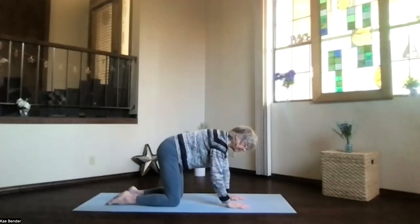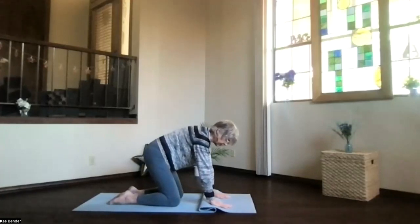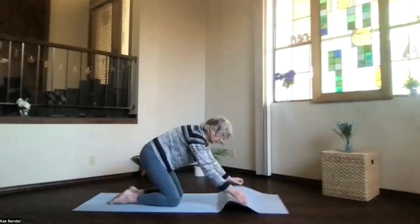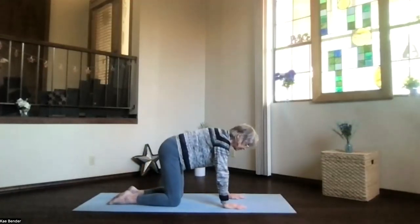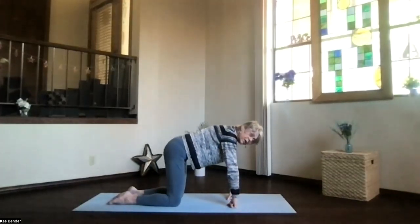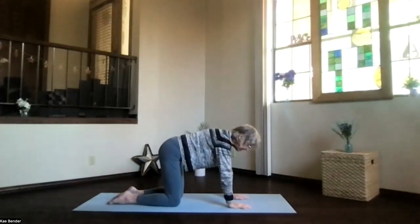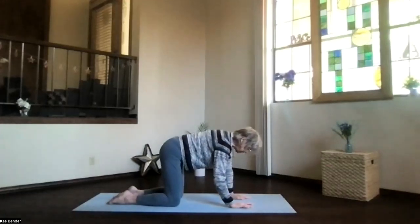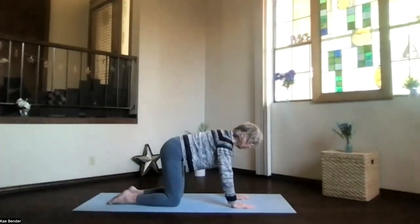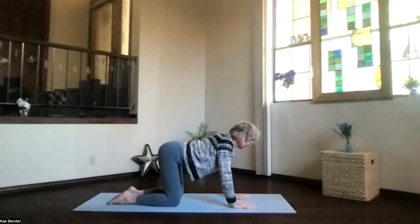If your wrists have an issue, then you can fold the mat and put the heel of your palm on the fold so that it's not quite as intense. Or you can put your fists down with the ring part of your finger down and eliminate that bend totally. Anytime you need to, pick up your hand, circle the wrist. So take a moment there, get your whole body straight.